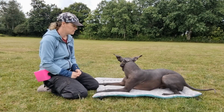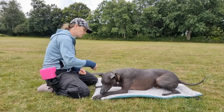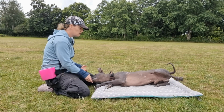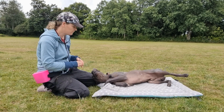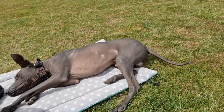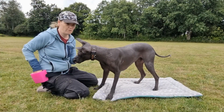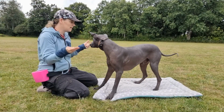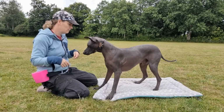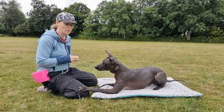So what we need for this is we're going to get our dogs onto their side, so with your gotcha, so that they lie flat. Now, the reason we're doing it this way is because when your dog is lying flat and still, every part of him is still, so it's easier to isolate the tail, so the dog understands what they're getting rewarded for. If your dog is stood up or sat, and he could be doing lots of things, moving around, sitting, barking, whatever it might be, it's much harder to isolate and for the dog to understand what it is we're rewarding.